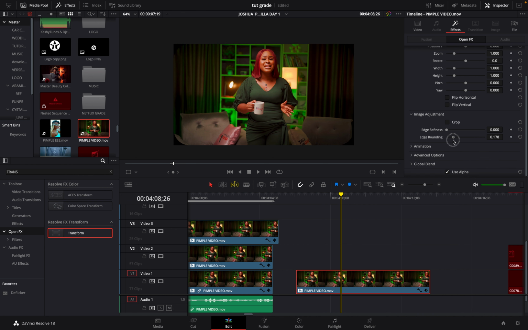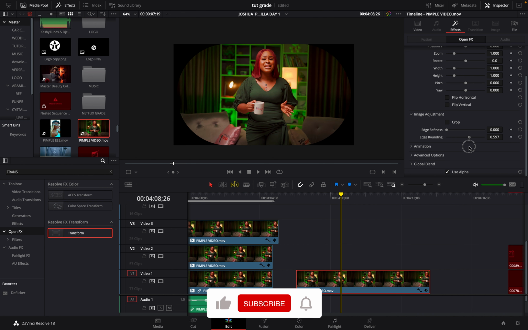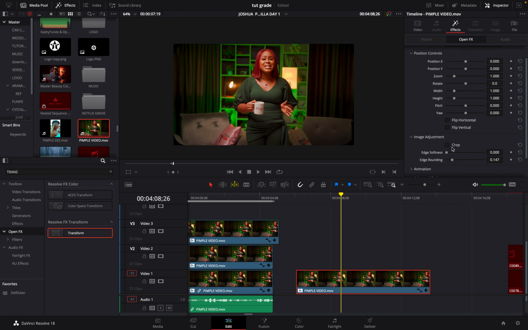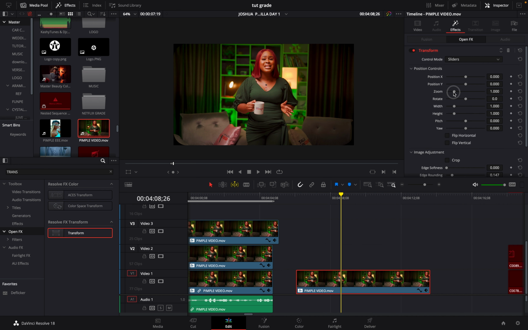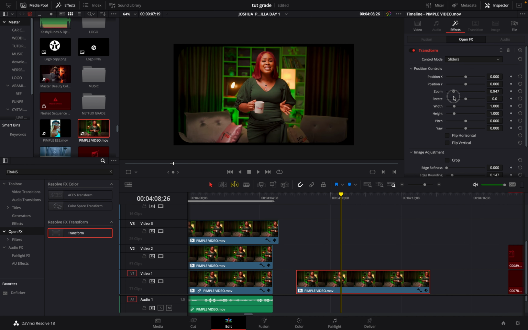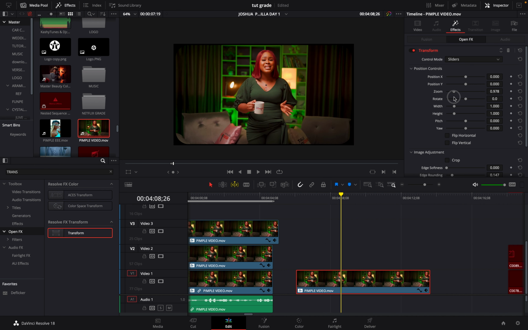adjustment. This time around, you're going to adjust your edge rounding, so you can see how far it is coming once I am doing that. So I will leave this just on 1. I think this is fine, and then come to your zoom again, just like we did for the first clip. You can then zoom out. This will save you a whole lot of time compared to if you want to do it in Adobe Premiere Pro. This has saved my time, and again, it is very, very easy just to do in DaVinci Resolve.